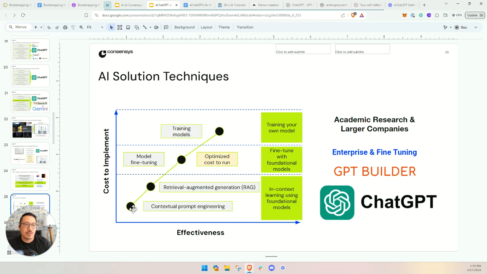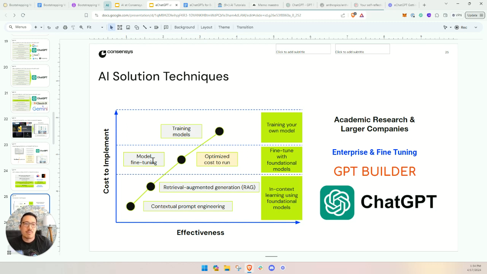So if you think about the progression, the least effective, but the one that most people use, is to just give context within prompt engineering, which means that this is all in-context learning of that foundational model to read from different data sources. Same for RAG, which is retrieval augmented generation. These are all within your context window. Your ChatGPT is reading this information, creating some embeddings, and then answering to the best of its abilities.